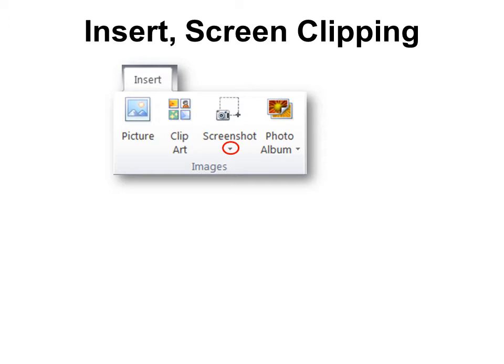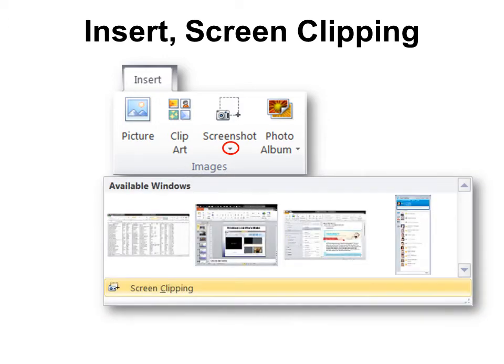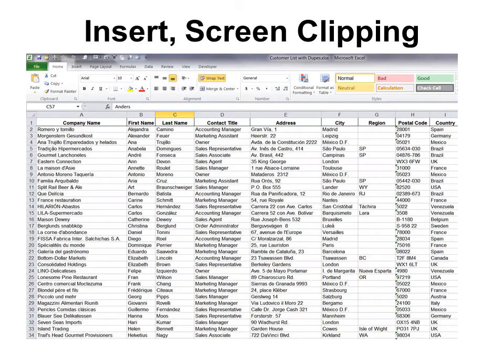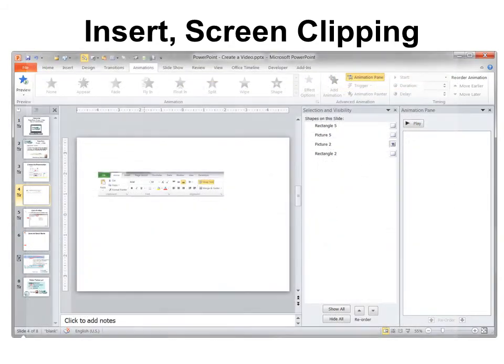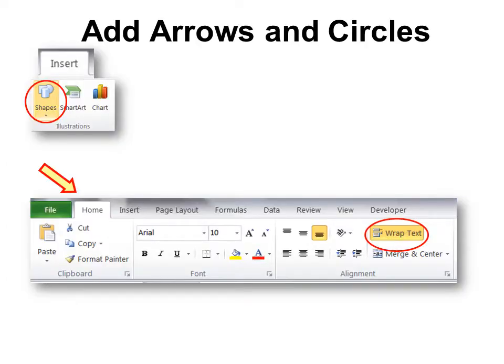So you can go to Insert. Instead of choosing Screenshot, choose the drop-down, and there's an option there called Screen Clipping. It'll take you back to the screen that you were in last, and a white screen shows up over it. Click and drag over what you want to snag, and instantly it turns it into a screen clipping right in PowerPoint. Then you'll want to add shapes like arrows and circles to show where you would be clicking if you were clicking.